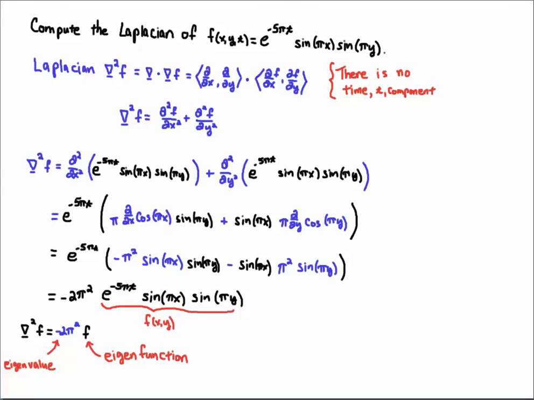You've seen this before in linear algebra when you looked at eigenvectors. Remember, when you applied a matrix to an eigenvector, you got the vector back again multiplied by a scalar. The same thing applies to functions. This function, sine pi x sine pi y, is an eigenfunction of the Laplacian operator, and the eigenvalue in this case is minus 2 pi squared. So for those of you going on to take things like partial differential equations, this becomes very important when we are solving those types of equations. All right, good luck.